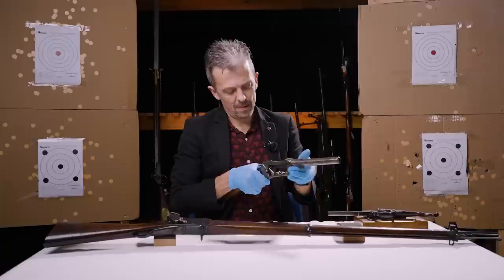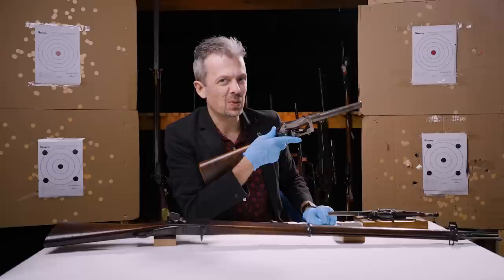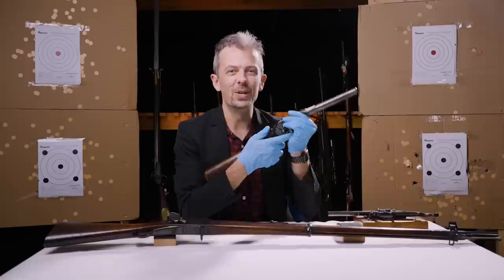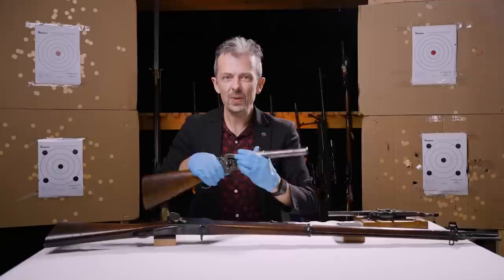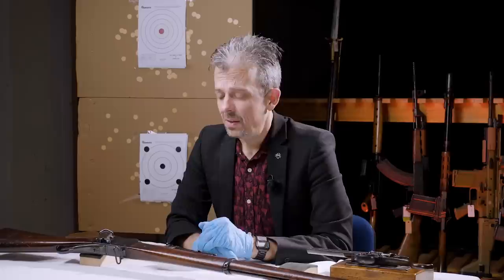As to the trigger feel - it's a bit weird because you're not used to pressing. This is like trying to press the brake pedal with your left foot in a car. You don't have that sort of muscle memory and trigger feel. So I couldn't tell you if this is a better or a worse trigger - it would just be very different, and you'd have to learn how to press a trigger with your thumb. Why would they do this? Well, thumb triggers were being tinkered with for sporting and target purposes. Some seem to think that was a superior way. Most didn't, and that's why we still have the finger trigger today.